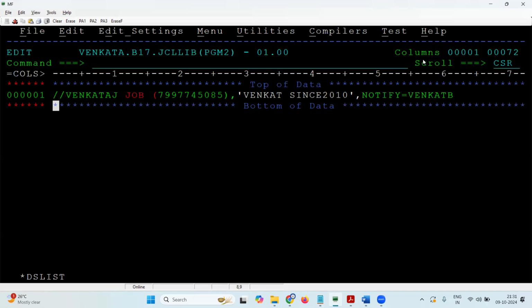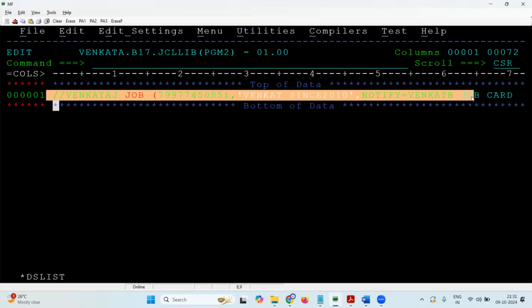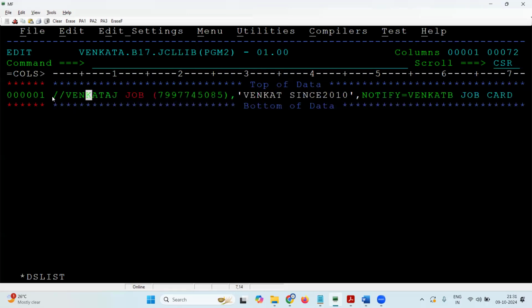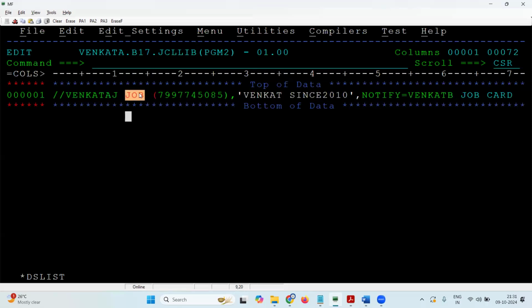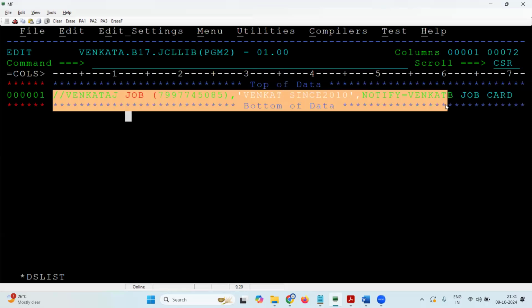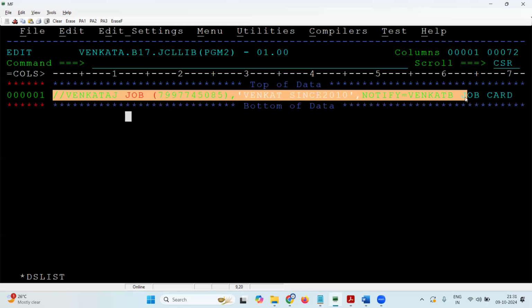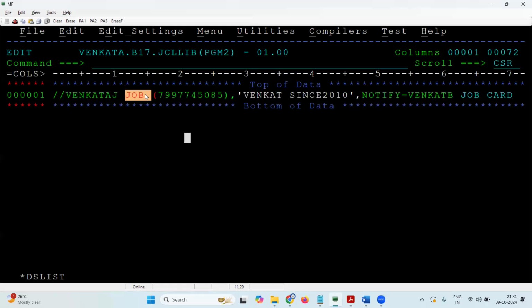Okay, so now we kept all the parameters. After the last parameter, give one space minimum, then you can write the job code, which is basically a comment. So we kept all five components in a single statement. This is called a JCL statement. What type of statement is it, a job statement, execute or DD? First of all, it is a JCL statement, and it is a job statement because you kept JOB as the operation field.